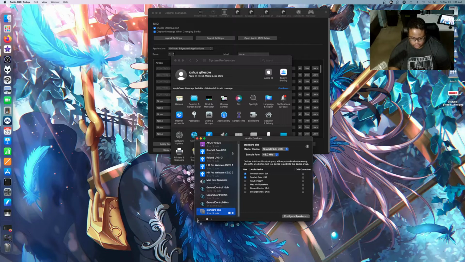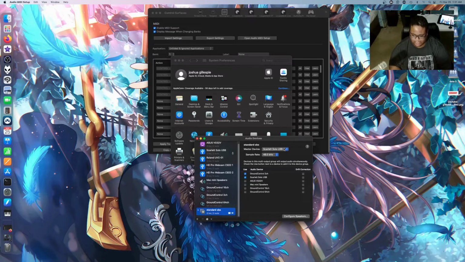And so you just have to go here, create new output device, and then it will bring up this page. Then you select Ground Control, and then Scarlett Solo. Select the master device, being the Scarlett Solo, and then you're pretty much done with that. Set the sample rate to 48 kilohertz, which is standard for Scarlett.